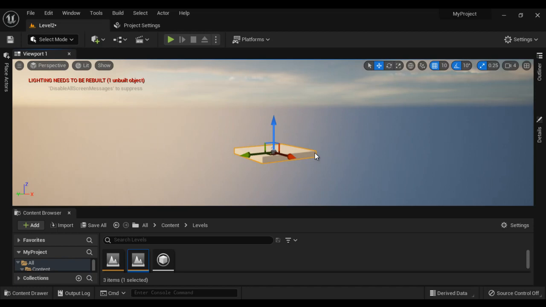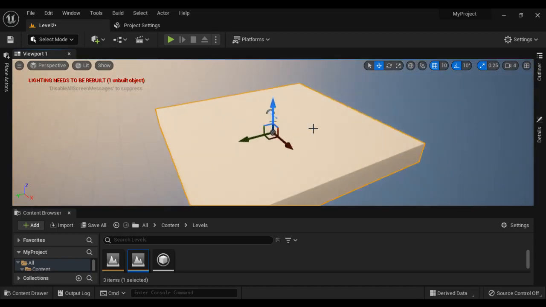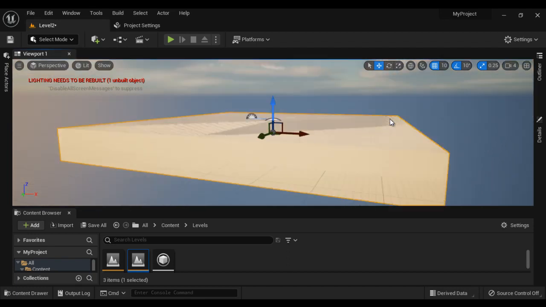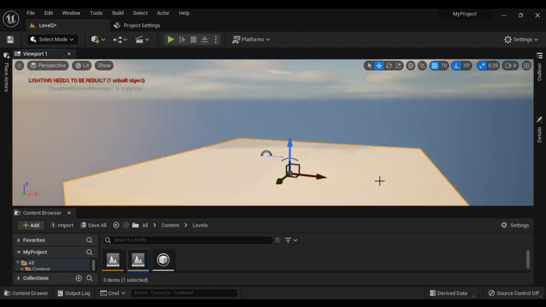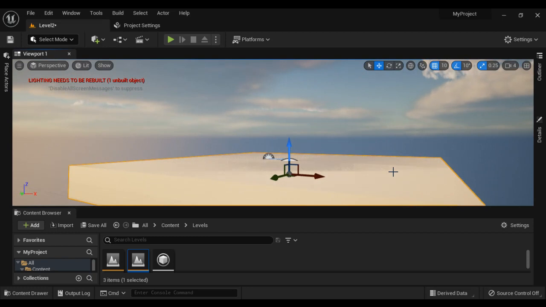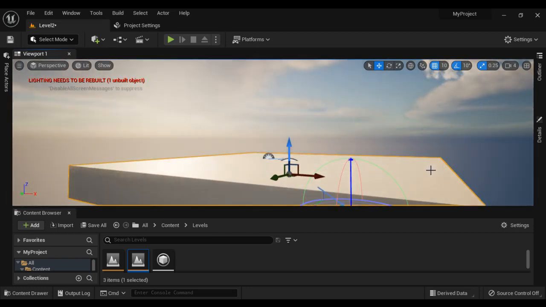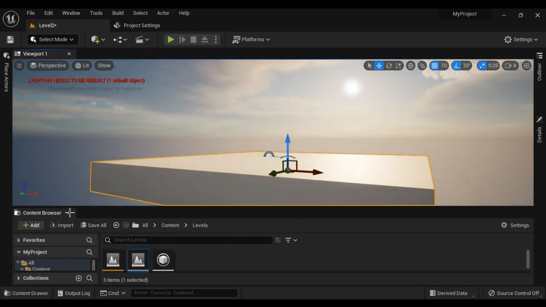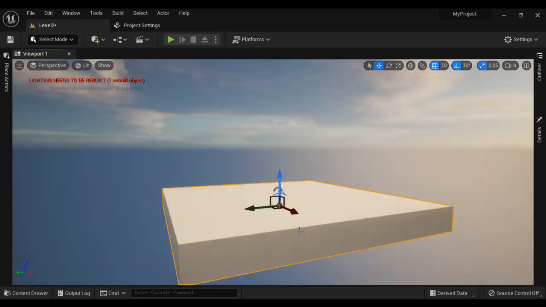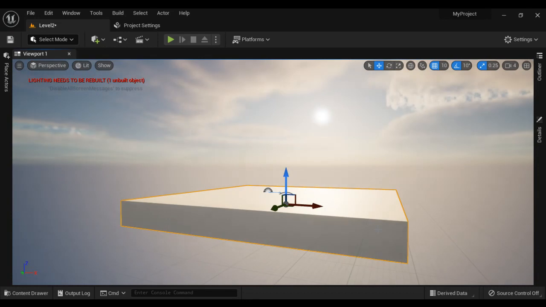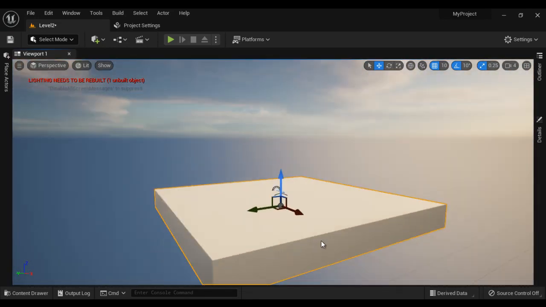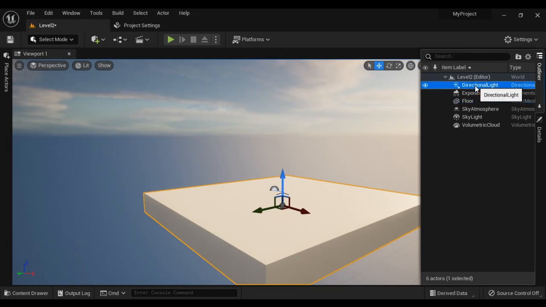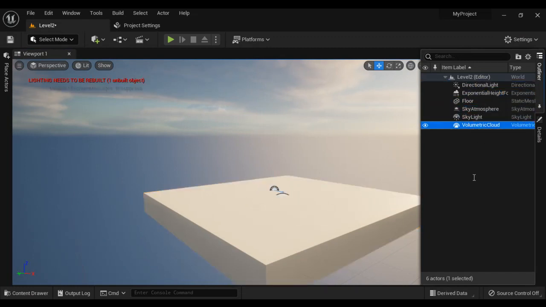So let's select this and press the F key to focus. Okay, here we are. And now what I do, I just change the angle of the sun. So hold down Ctrl L. I slowly drag it to the right side so that I can see the sun over here. See this? That's the sun there. And if I leave Ctrl L, automatically the gizmo disappears, guys. Very simple. Okay, I close this. See, we have sky, we have cloud, we have fog. I hope you guys are clearly understanding the default actors and what they do here, right?